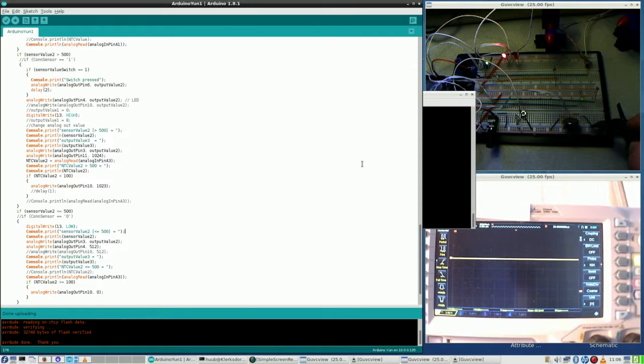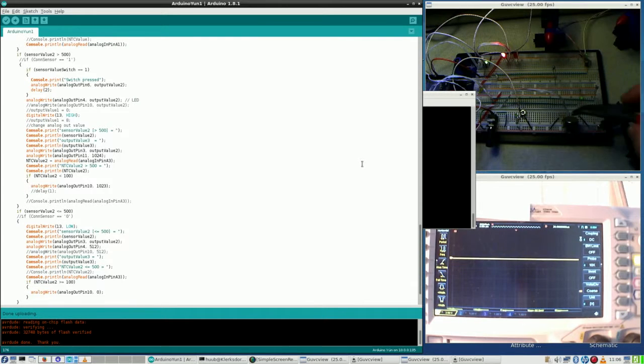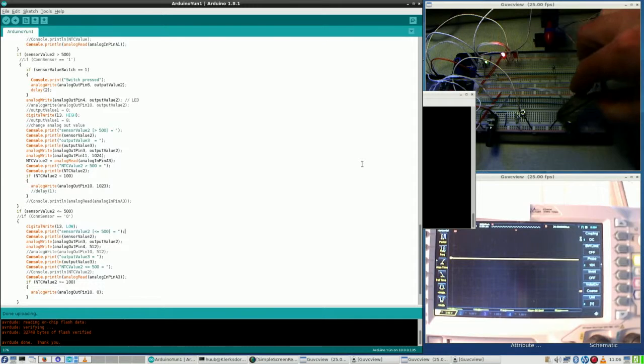This one needs to change, and that will be right here. This will need to change as well, right here.